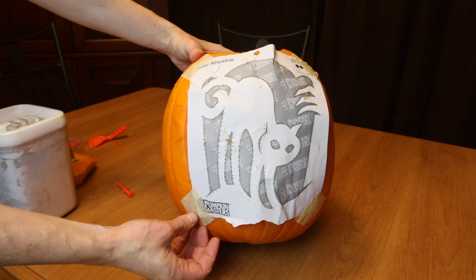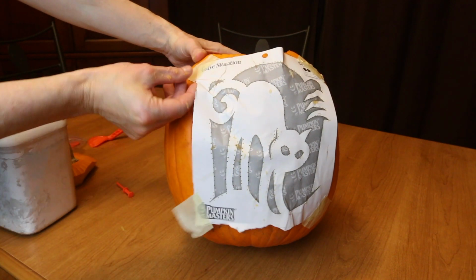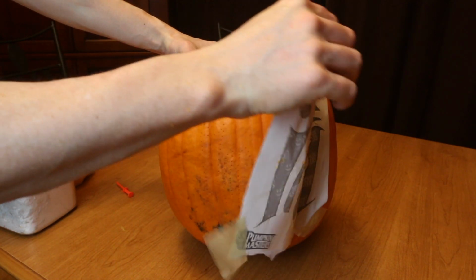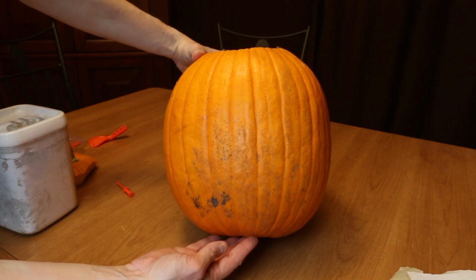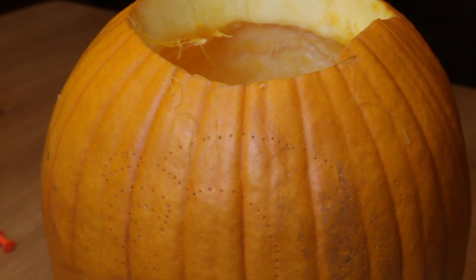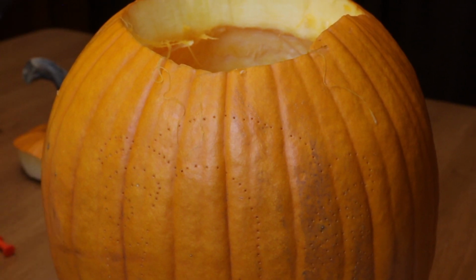Now that we have that complete, we can remove our stencil if that is what you have used. Otherwise, if you've created it in permanent marker, just wipe it down as best as possible, but it doesn't really matter because we're going to be carving it out anyway. If you're finding that the dots are really hard to see, as you can see on this pumpkin, as we zoom in a little closer it is a little easier to see the dots we have created, but it is still fairly hard to see.